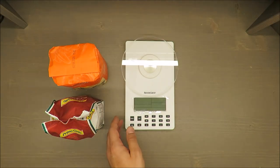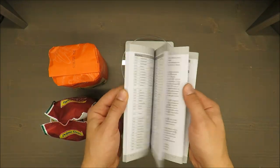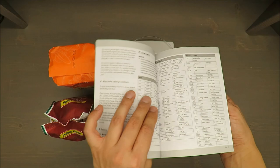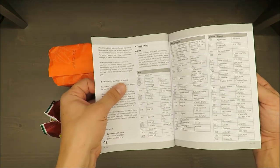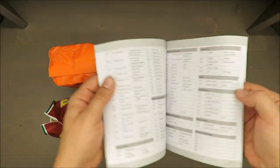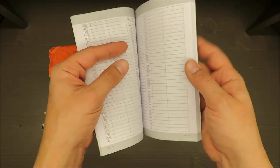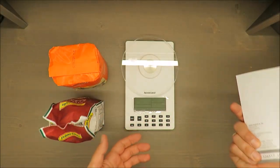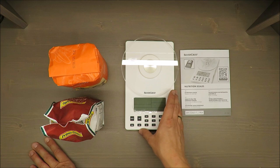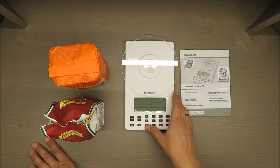And by the way, inside the manual you have the list of those included. I'm just looking for the English version, so you have everything listed up to 800, and for an additional 200 you have a space to put them in. So okay, they are delivering what they are claiming. It also calculates fat, proteins, calories, kilojoules, and so on.